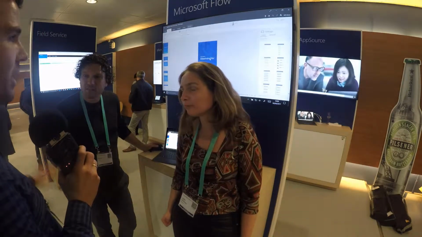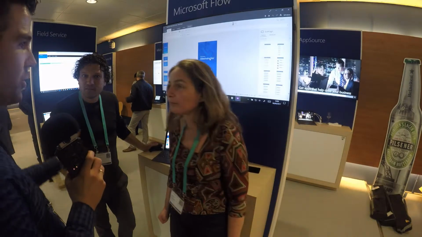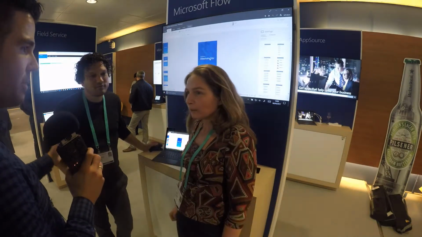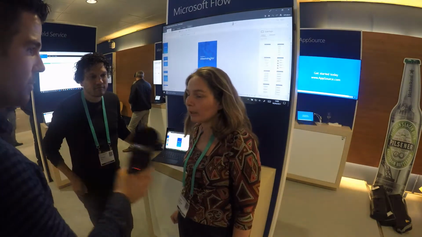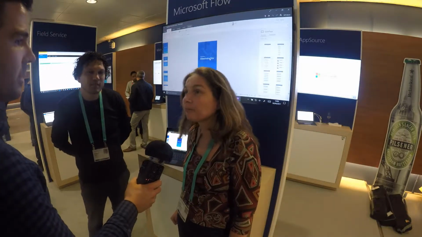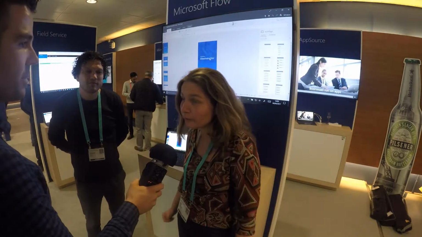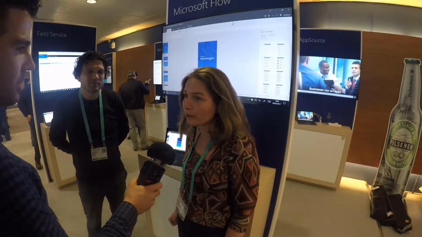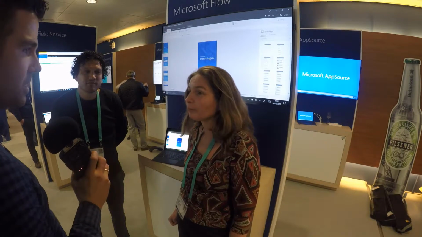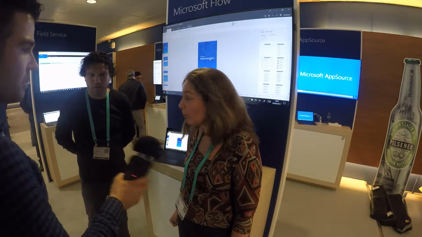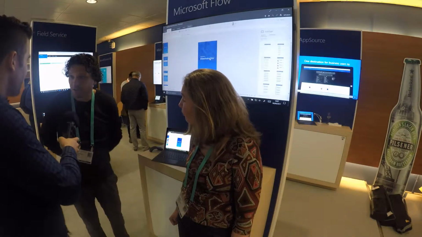Do you need to be an organization, or can you use this at home, just with your Office account? If you have an Office 365 account, you can use PowerApps. So it's actually for everyone with Office 365. So just play around. It's really easy. And make shopping lists and that kind of thing. If you want to, you could do that.